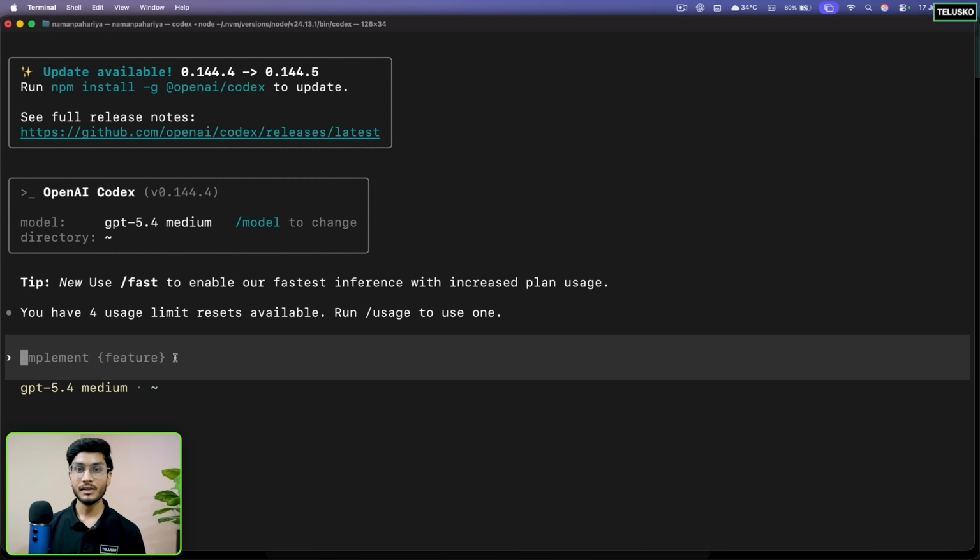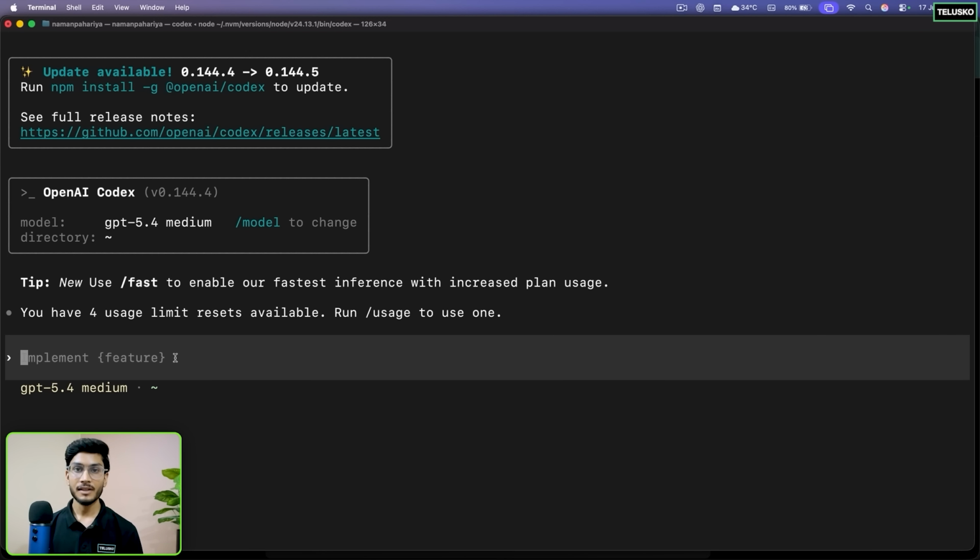Now this is not only managed at the Codex level itself, your OS also takes care of this. Whatever policies your Codex decides using the sandbox environment, all those policies are transferred to your operating system also. Whatever you are using, macOS, Ubuntu, or Windows, it will get transferred there. And then the operating system has its own tools. Like on macOS, they have a tool which is Seatbelt. Based on those tools, it will make sure that whatever policies Codex defines inside the sandbox environment, based on those policies only, Codex is allowed to access the project or other things in your system. So this is how Codex actually manages it.